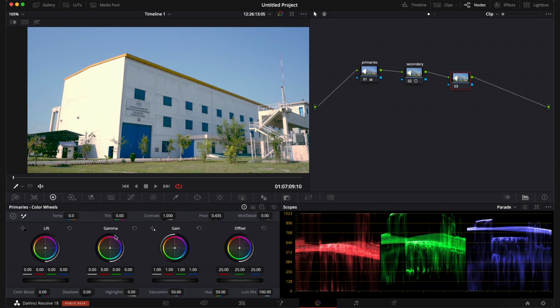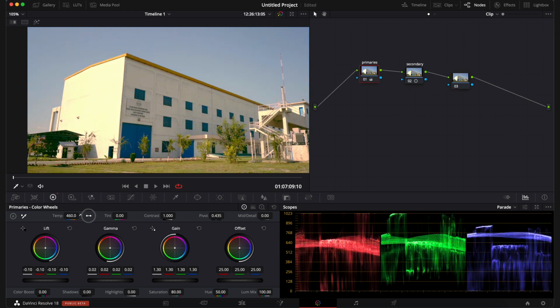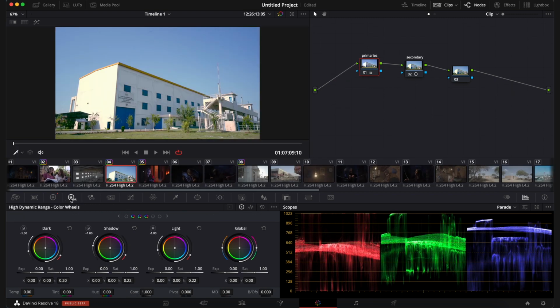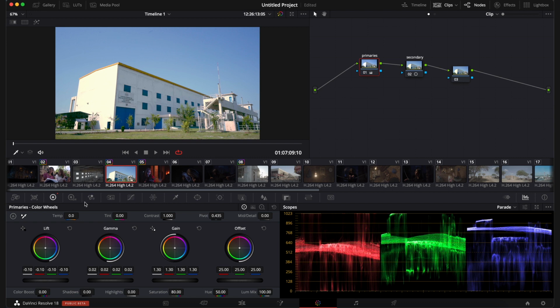Most of the work that you're going to be doing is going to be in this panel right here, because you've got contrast, you've got the tint, you've got the temperature. We are in the primaries again, and we change the temperature to something warmer, right? So we can do that. If let's say you have a tint in the footage that is looking green or on the magenta side, you can play around with this tint, and that can go towards magenta and that can go towards green, right? So I'm going to leave the HDR tools right now. They have a lot of details and you can see what they can do, but most of the things you can do in the primaries for the start.